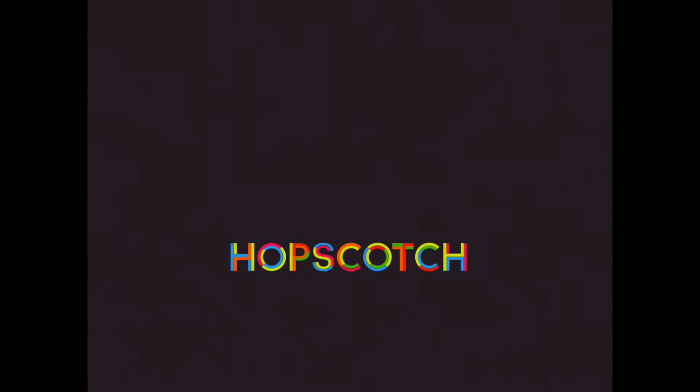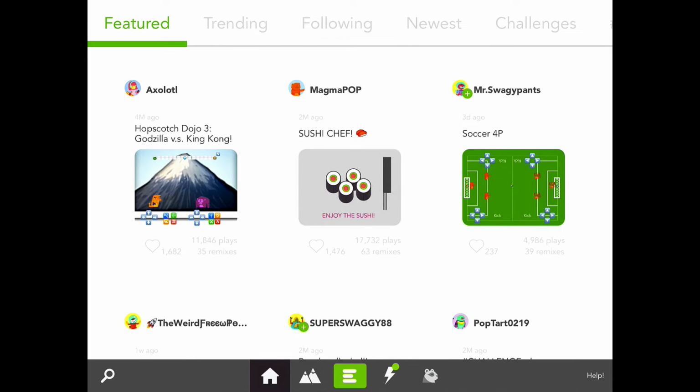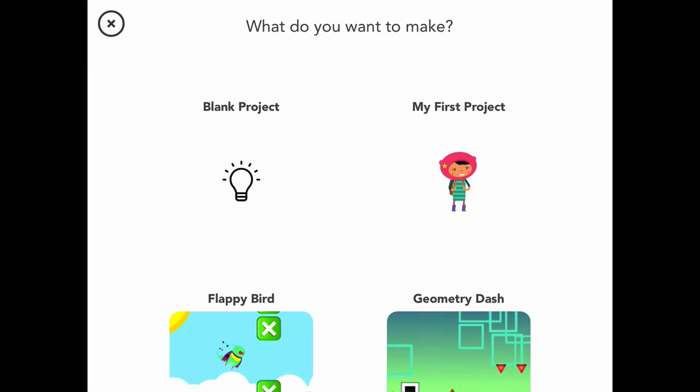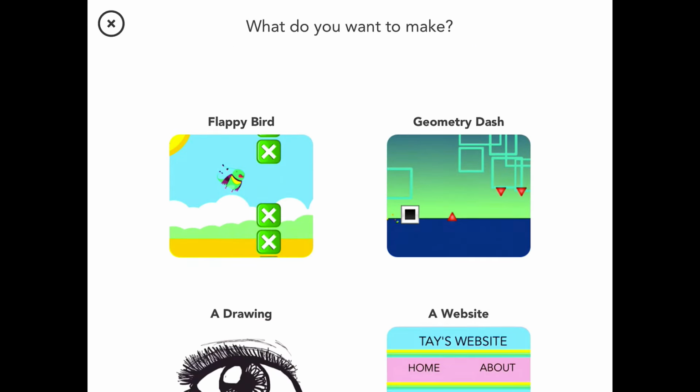Now, I've already been in here, so this is going to look a little bit different for me than it is for you if you're opening it for the first time. But what I want to do is just take you through some of the things that happen. So if you've come here for the first time, and I can't show you this because I've already done it, it's going to prompt you to select a character, so you get to pick the way that your character looks, and it's going to ask you for a name, and I've already done that. But what you'll see when you come here for the first time is a menu that looks like this. And there's a handful of things that you can do as you scroll through.